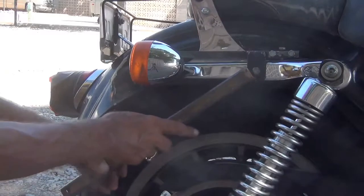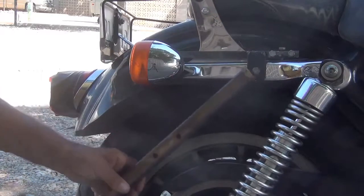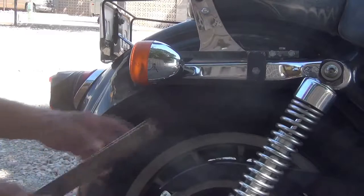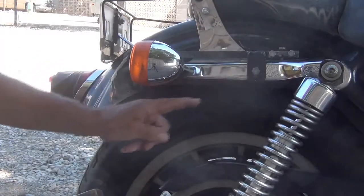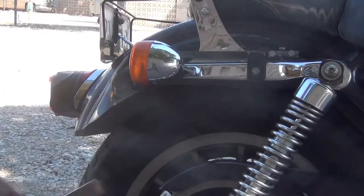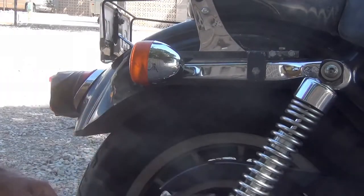I'm going to have to try to determine how high my trailer hitch is going to be right here. That determines how wide it is here. But like I say, I'm going to have one piece go clear around. No breaks on the outside whatsoever. I'm going to have to cut on the inside so I can bend it.